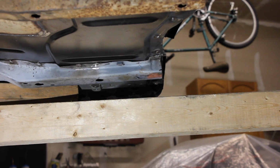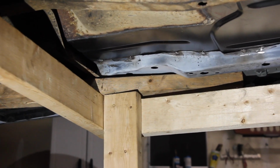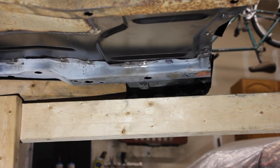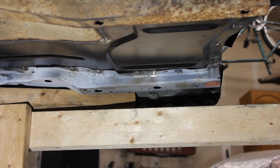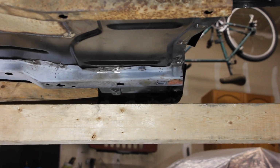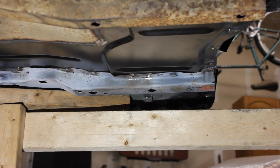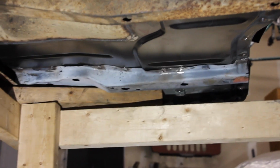and from the front support member, because those are the measurements that you're going to want to use when you tack weld this thing back in. Because if you don't get it right, then you won't be able to put your roll bar in. That body mount right there won't connect very well. So you want to be as specific as you can with it. Just make sure you take down as many measurements as you can.